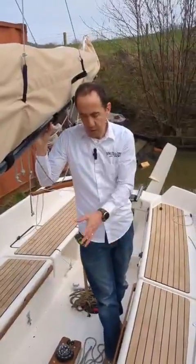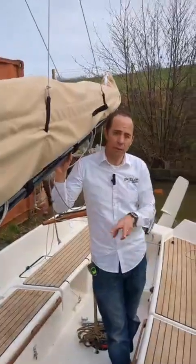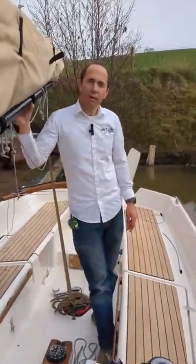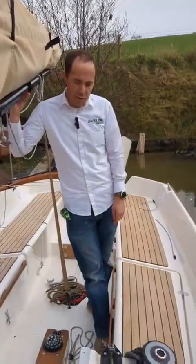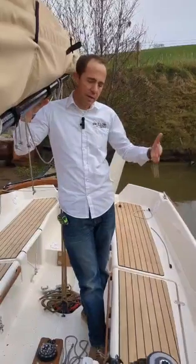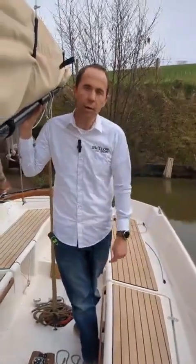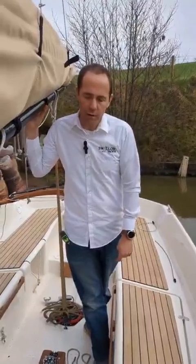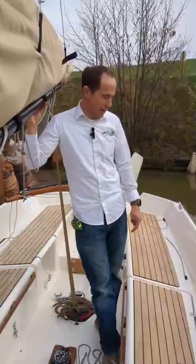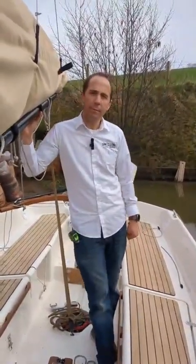There's no reason to have it either way round, and in fact, if you really wanted loads of battery capacity, you could have 2 batteries, port and starboard, to double your range. You would then have a problem with where to put the toilet. But obviously space is a bit limited on a small boat. One large traction battery would probably do for most people, because the boat is pretty light and easily powered. She's only 550 kilos with no water ballast in. So if you had a long trip to do under engine, you might consider pumping the tanks out. There's a manual pump. It takes about 15 minutes of pumping.